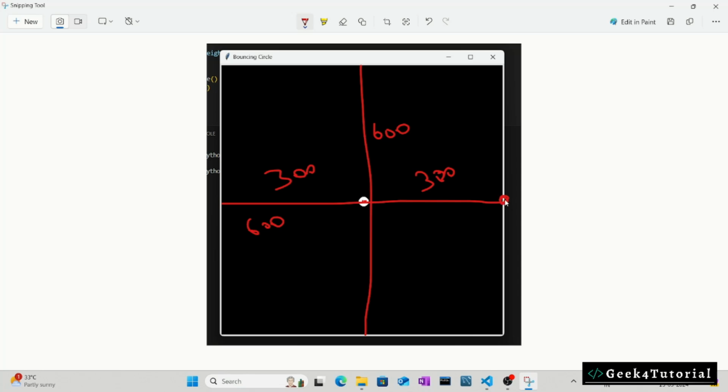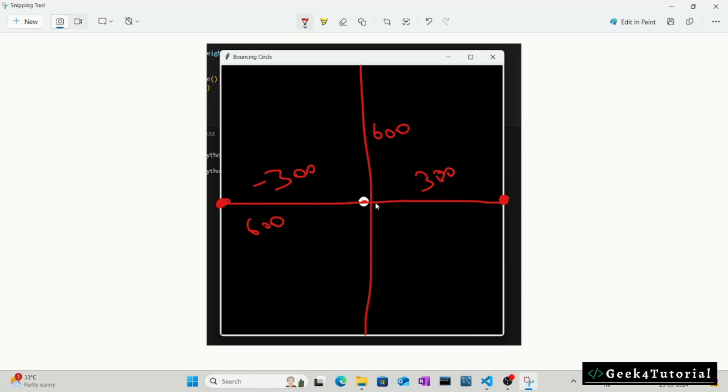When it's 300, it is here in this position, which means it touches the edge, so it has to reverse back. When it travels in this direction and hits this position, which is minus 300, then it has to reverse back from here. So that's what we are going to do.